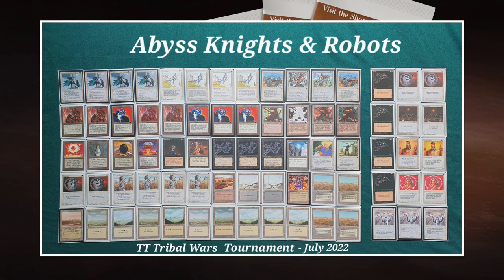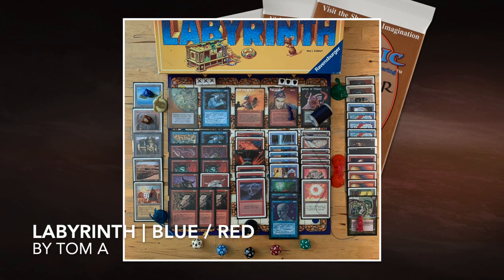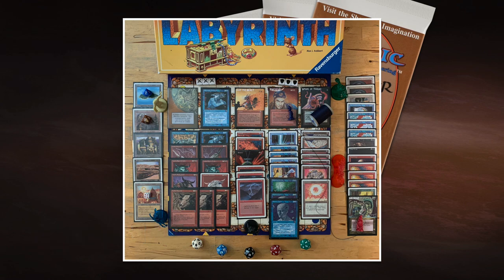Let's have a look. And here we see the deck of Tom. So the name is Labyrinth, of course, referring to the Minotaur that was in a Labyrinth, according to legend. And we see a lot of Minotaurs here. And the cool thing about the Tribal Wars is that we've allowed Homelands as a set. You can just pick all the cards from Homelands.